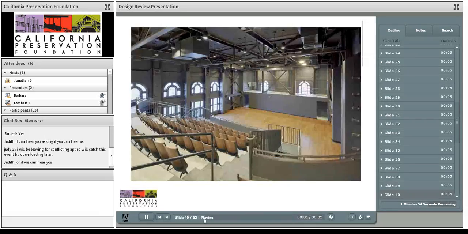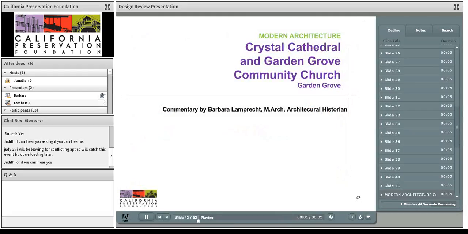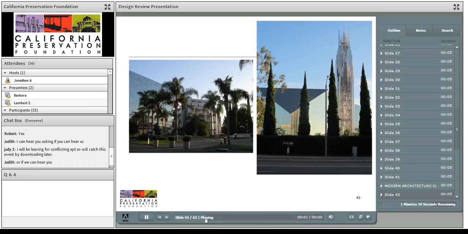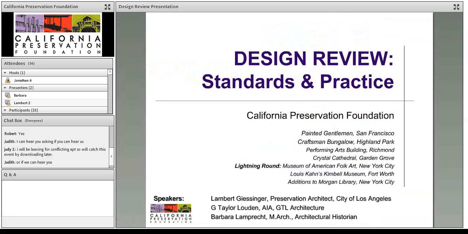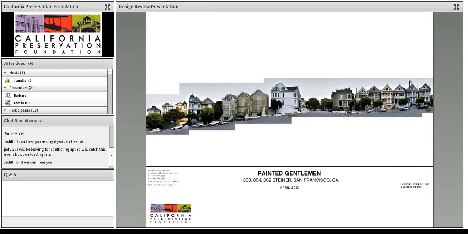I'm not sure how to advance the images, so I'll just say we could go to the first image, which would be the Painted Gentleman project from San Francisco. Well, so up on the right-hand side, you see the green bar. Okay, well, he's figuring it out. Get rid of that. There we are. Okay. He's figuring it out. You're higher, John. Okay. I've seen this before. It's easy to figure out. Okay, so I hope it goes smoother too.